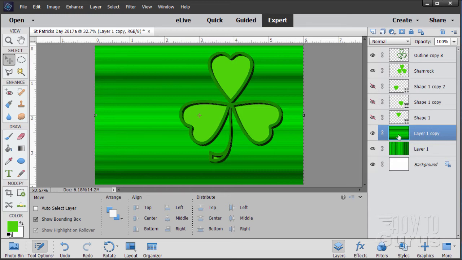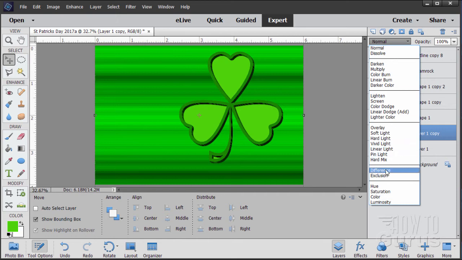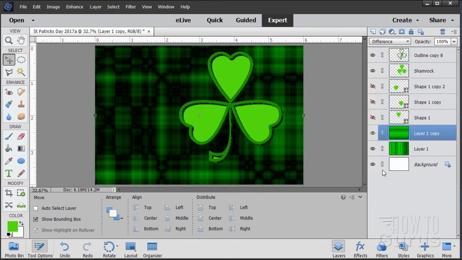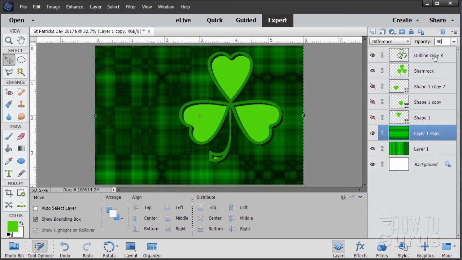Now on the top one, we'll be changing the blend mode up here to difference. Way down towards the bottom, click on difference. Gives us that. And then we'll change the opacity up here to 80%. There we are. You can adjust this if you want to lighten this up or darken it down by using right above this one an adjustment layer on this.